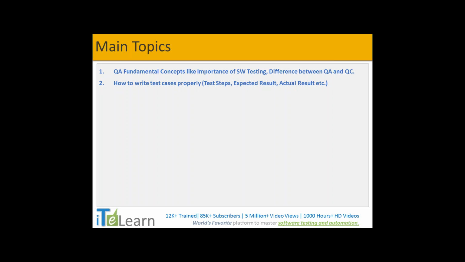We are going to look at a practical way of writing it, because this is one of the primary or first deliverables that you are going to give to your test lead or test manager when you join as a QA member in the team. And then we will be looking at how you go about executing those test cases once the developers have completed the build, they have completed the coding. How do you go about execution of these test cases?